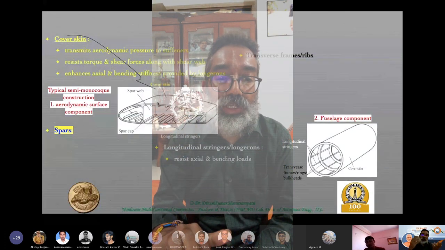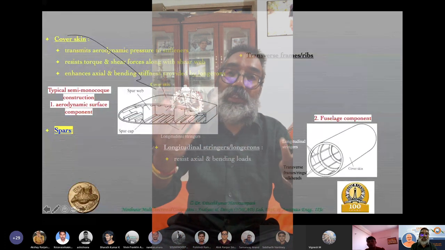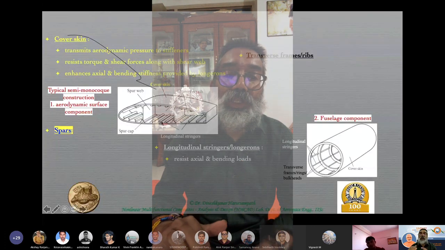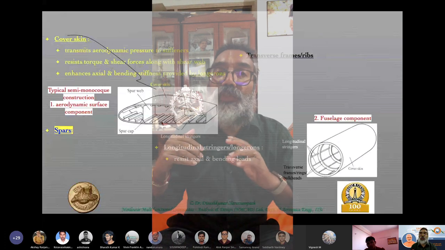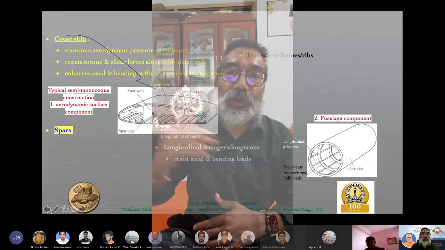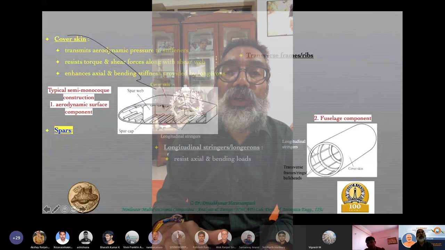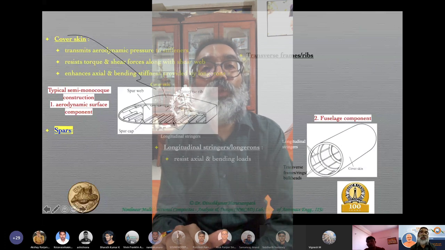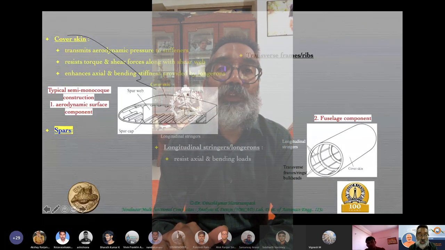So in the case of the top ones, it's mostly under compression, though of course when the aircraft is on the ground, it's the self weight which is there, and therefore actually the top ones will be under tension, the bottom will be under compression, right? But the dominant loads, when you're doing certain maneuvers or whatever, or even in cruise flight, the self weight of the wing is small compared to the lift that it generates. The lift that it generates is almost equal to the weight of the entire aircraft.